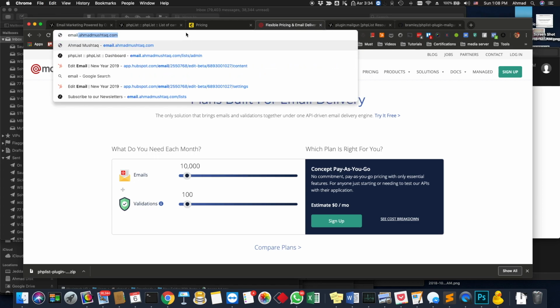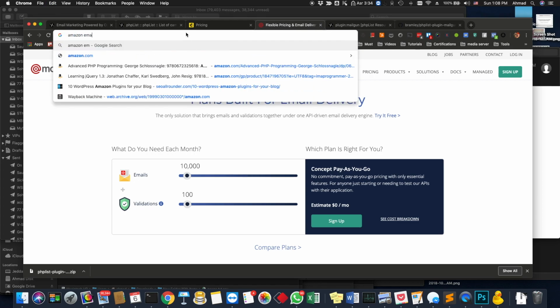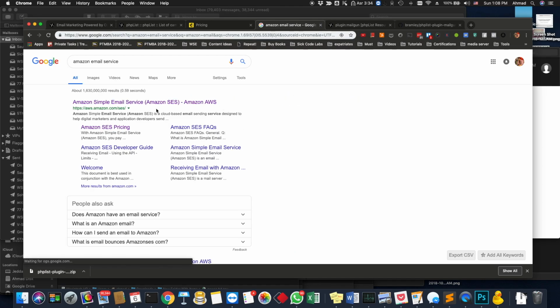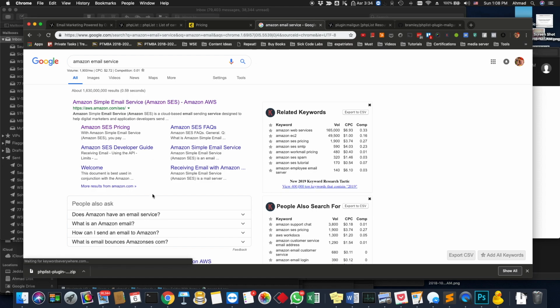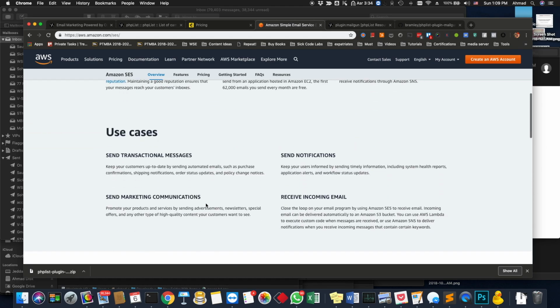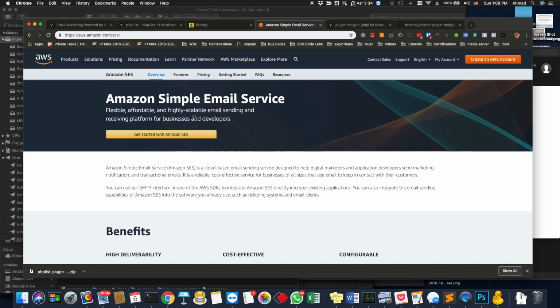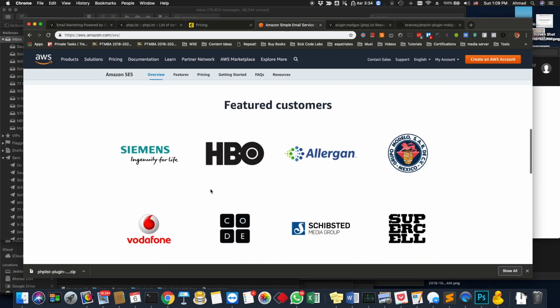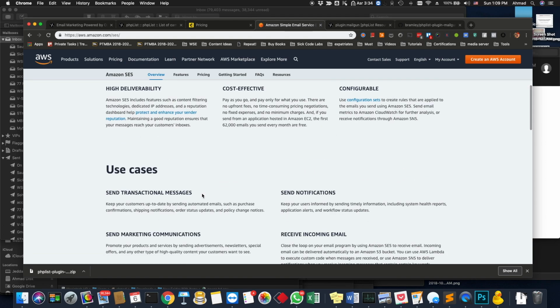I haven't tried it yet, which is called Amazon Email. Yeah, it's called Amazon Simple Email Service. So if you're hosting your server on Amazon, you can use Amazon Simple Email Service for free up to, I think, 70,000 emails.